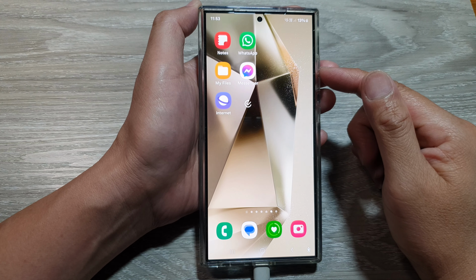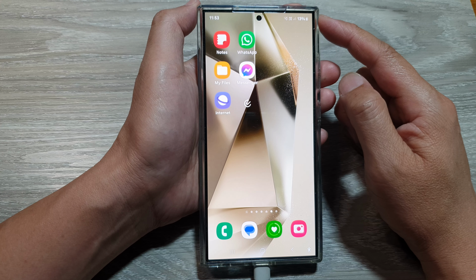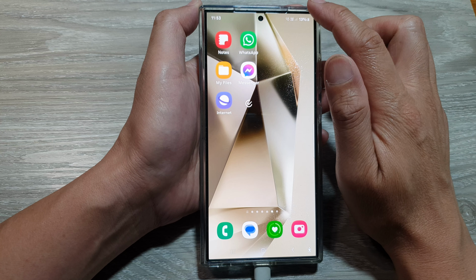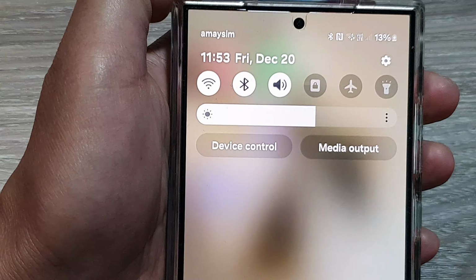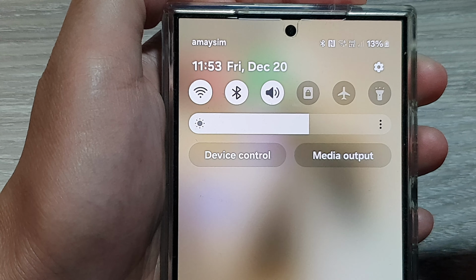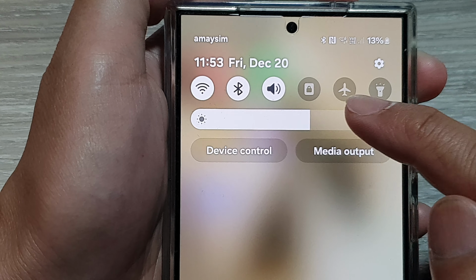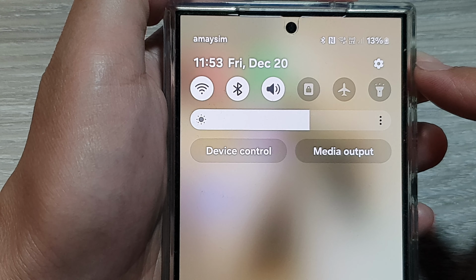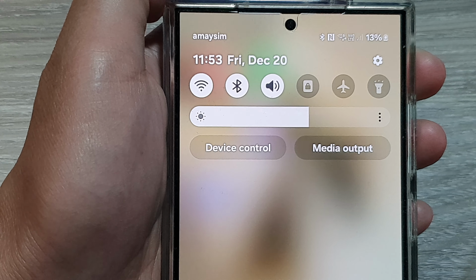Okay, so solution number 1 is you want to make sure that you have an internet connection on your phone. So here, check on the Wi-Fi signal. Make sure that your phone has a strong Wi-Fi connection. You may want to move closer to your Wi-Fi router and make sure your Wi-Fi is steady and you have a strong signal. If not, you can also try to use mobile data network and see if that helps.